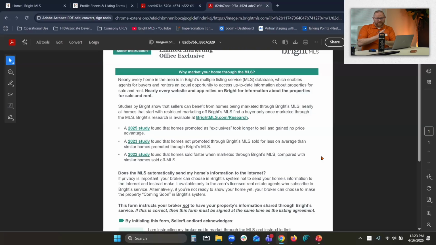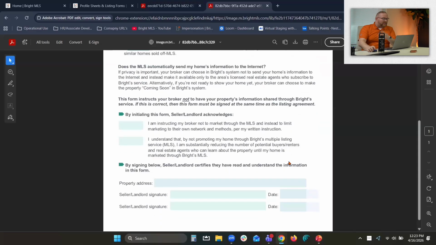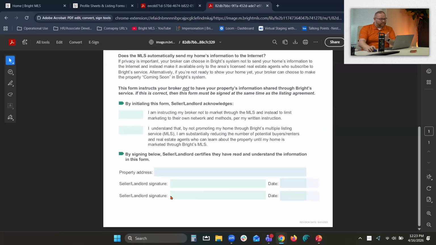Some agencies won't do this. I don't know RE/MAX's policies or Galaxy's specific policies on that. So I know some Century 21s will do them, certain areas. They don't do them at all. Guys, think of it this way. We're giving you the option to do this where other MLSs say, no, we're not doing private listings at all. Kind of against NAR, but this is us interpreting what's best for our clients in this particular market. And then they just have a little bit of initial, sign it, and they're good to go.